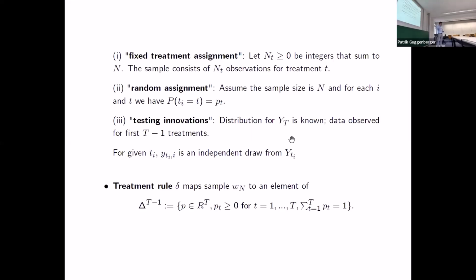So we are allowing for randomized treatment rules. Here we have the (T-1)-dimensional simplex, so it's T-dimensional vectors with non-negative entries that sum up to 1. It's simply a probability distribution on the set 1 through T, with the understanding that it denotes with what probability the policymaker intends to use each of the treatments.